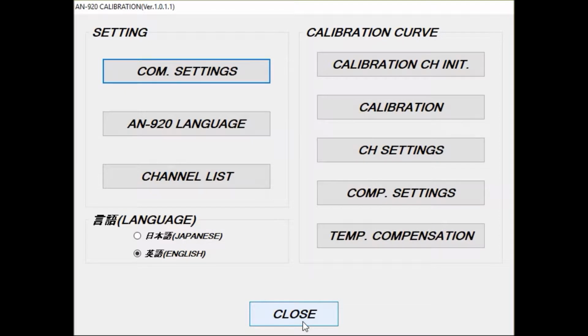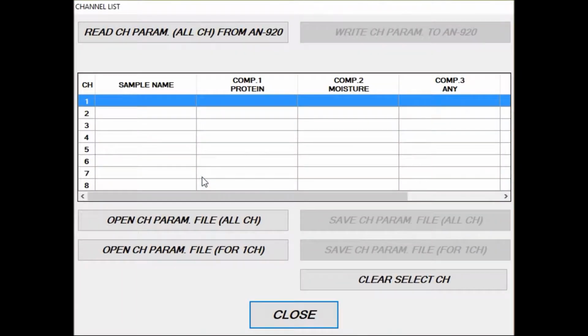And the manual that Kat sent to me suggests that we do a backup at this time. So to do that, we go to channel list, and the English is much improved this time around. It still takes a little bit of interpretation.